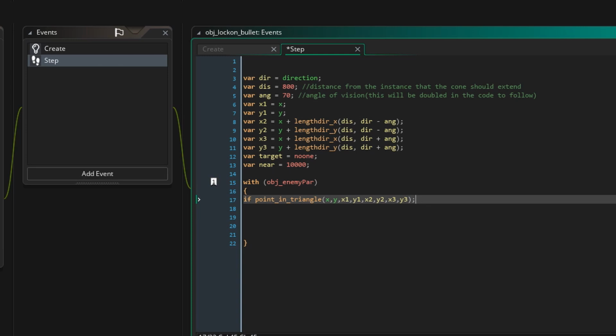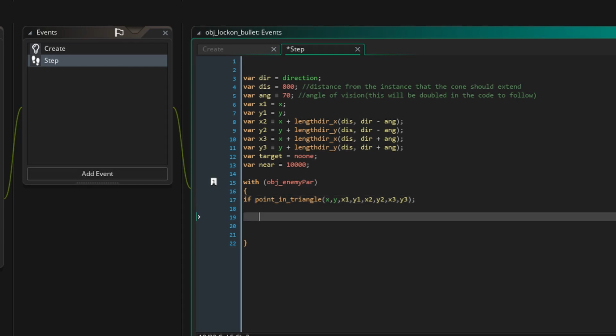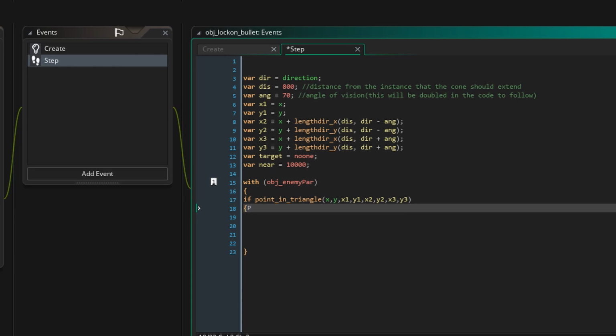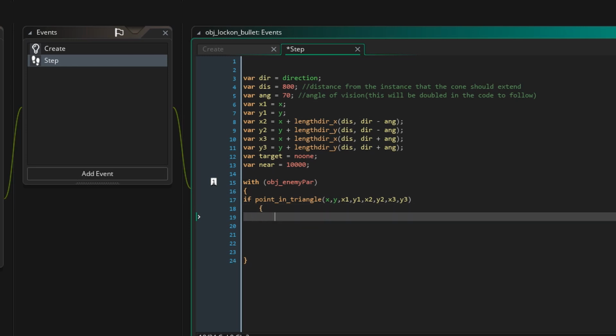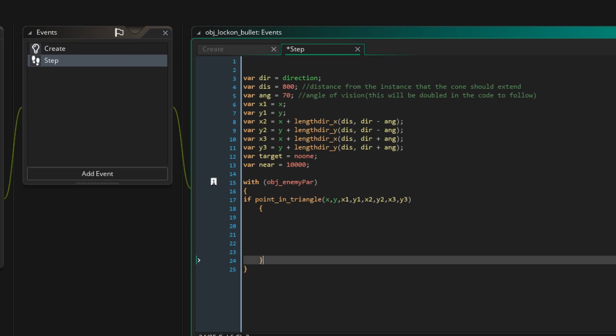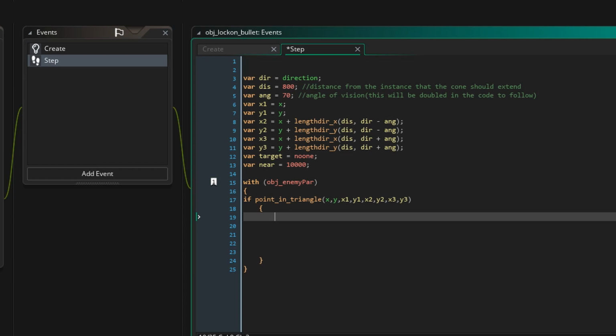Alright, so just type that out like that, because this is going to be our cone. The cone is going to be calculated here in these variables depending on our distance and our angle. Remove that semicolon. Then we're going to add a check distance.